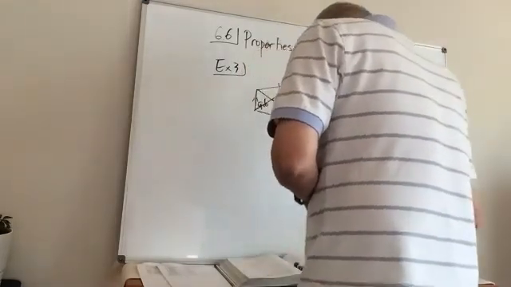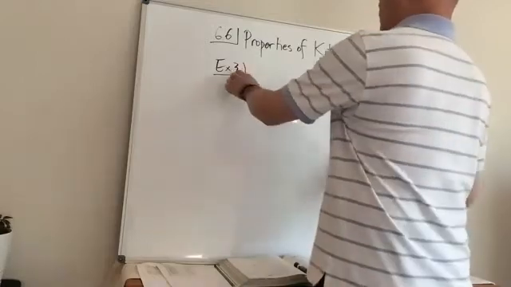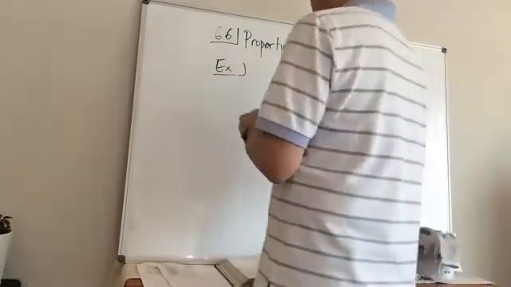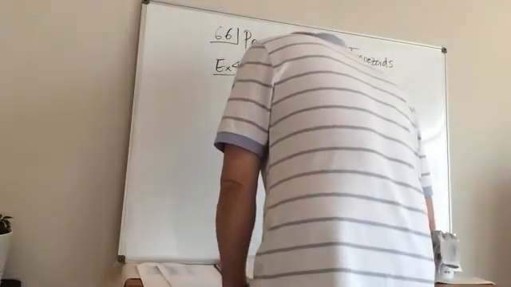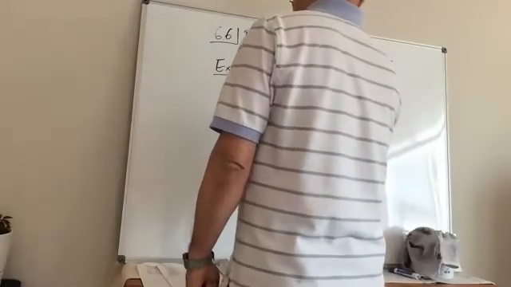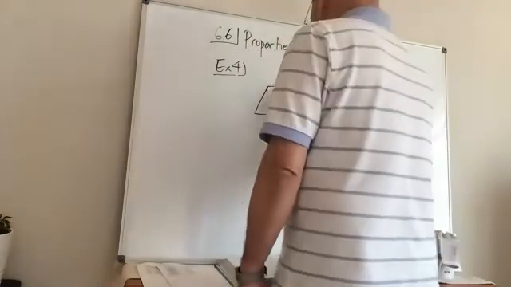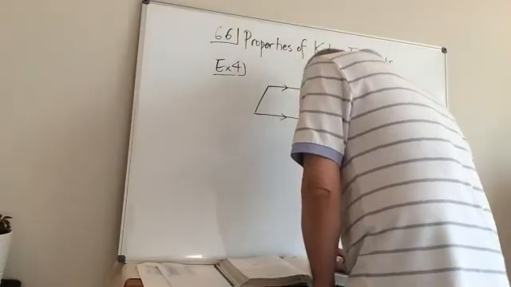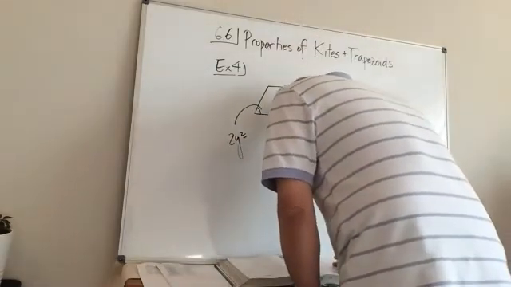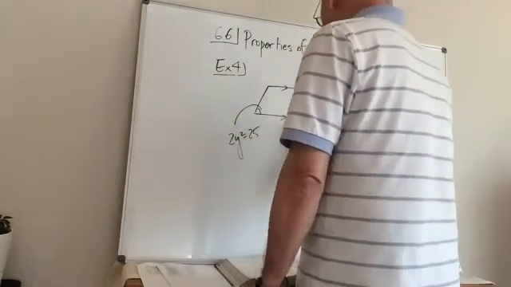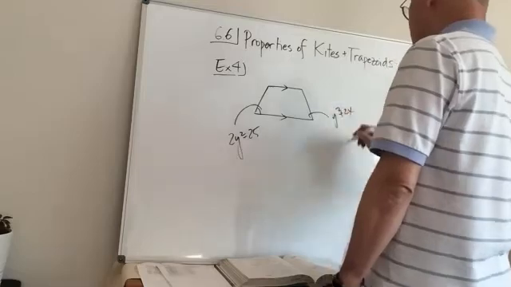Okay, well, that's good. Let's see if we can do example number 4. Example number 4, applying the conditions to find the value of Y so that it is an isosceles trapezoid. And we have this guy and this guy parallel, and we are told that this guy here is 2y squared minus 25, where this guy here is y squared plus 24.